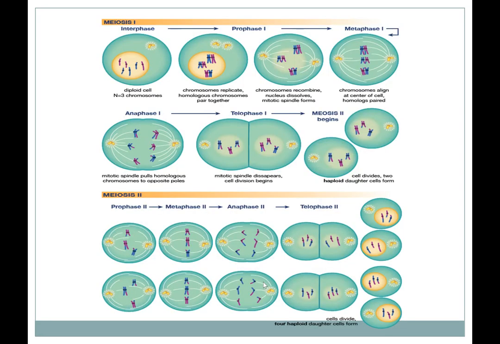This is a nice diagram to kind of give you a summary of what is happening at each phase. Again, meiosis happens in two parts, meiosis 1 and meiosis 2. Meiosis 1 is where you go from diploid to haploid, and then meiosis 2 is where those haploid cells split again to give you four haploid daughter cells. These new cells that come from the original cell we call daughter cells.